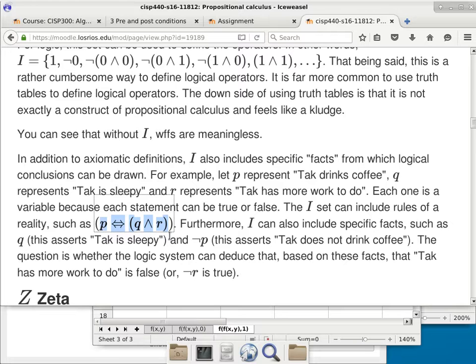This one is not possible. By definition, it is not possible. If I put the expression itself into iota, it means the expression itself has to be true. So that means these four other combinations are impossible. You will never observe me, for instance, in this state: I am drinking coffee, not sleepy, but have more work to do. You will never observe me in that state. Are we doing okay so far? The last one, once again, is possible: I am drinking coffee, I am sleepy, and I've got more work to do.